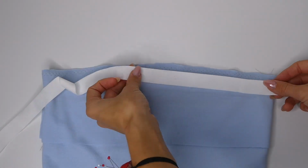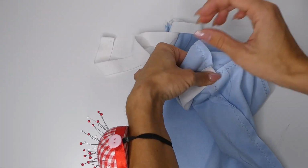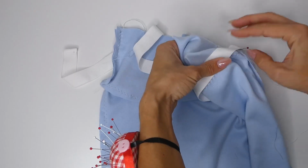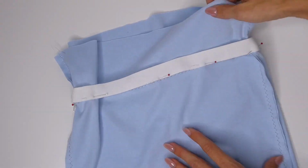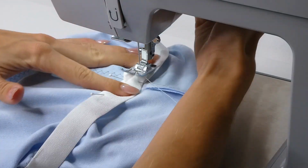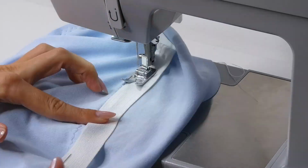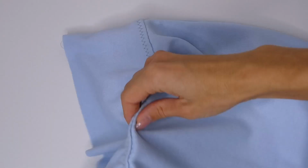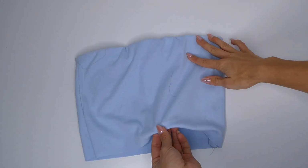Then we're going to attach our thick piece of elastic, folding over our seam allowance towards the smaller piece of fabric, pinning through the seam allowance, the elastic, and the small piece of fabric. Then sew with a zigzag stitch, making sure to sew through all of those layers. It's up to you what you decide to do with the hem, but this piece is all done. And there's our third technique for sewing a tube top.